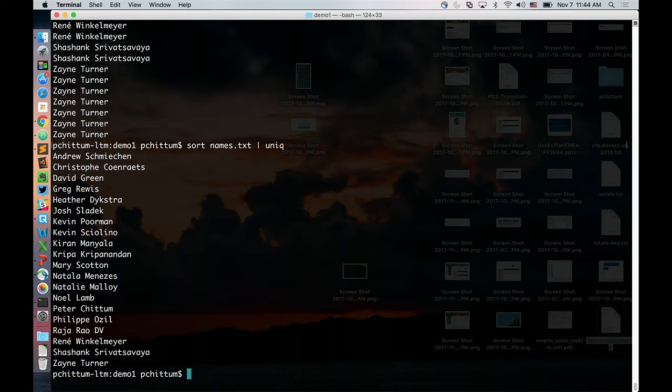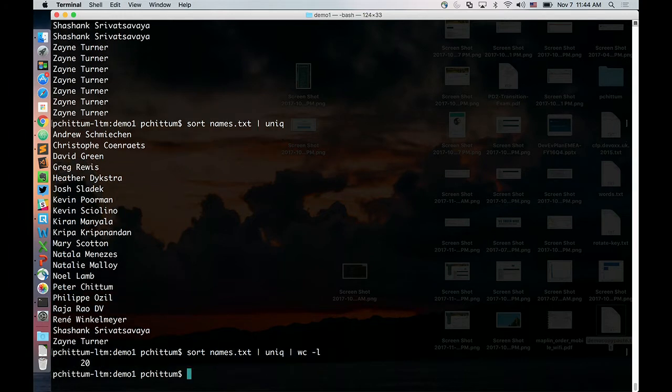And I can actually continue the piping, so maybe I just wanted to know how many of my session owners are going to be touched by this. There's another command called word count. It actually counts more than words. In this case, I'm going to tell it with a parameter to count lines. So count the number of lines, and so I know there are 20 individual session owners that have to take action on their sessions. And you can start to see how these commands work together.